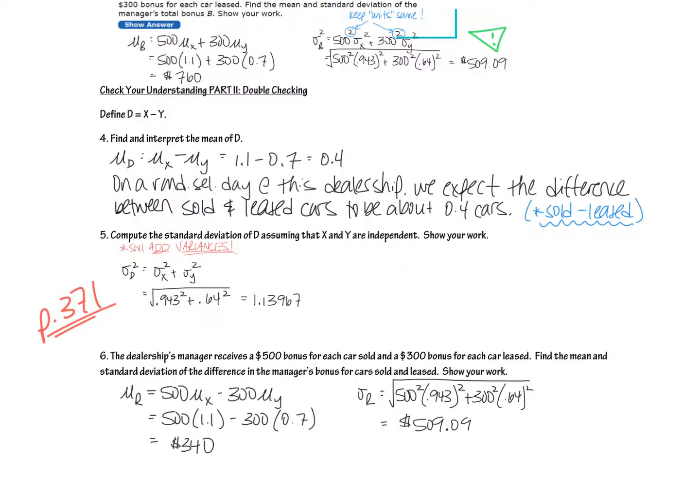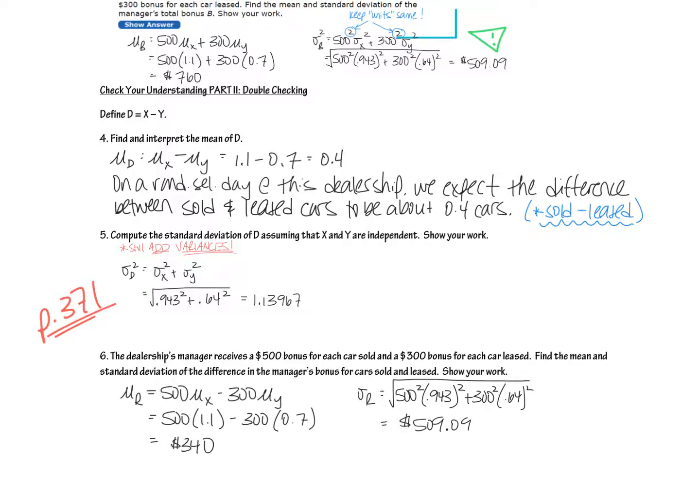So here we got it. Make sure you show your work, even if the directions don't specify that. This is the same exact thing as up here, except I am adding up here because I want to know how much total he makes in a bonus. This question, the only difference is what's the difference between what he makes on sold versus leased, and that's how we get $340. He makes an additional $340 total in this first hour, with those two means that we were given, on the sold cars than he does on the leased cars.